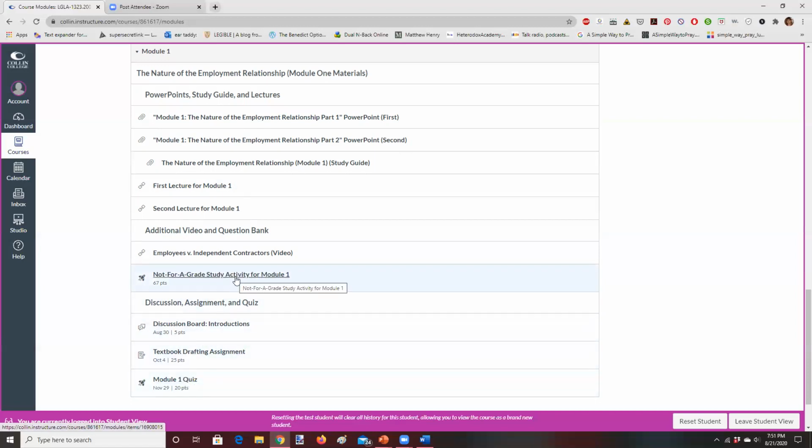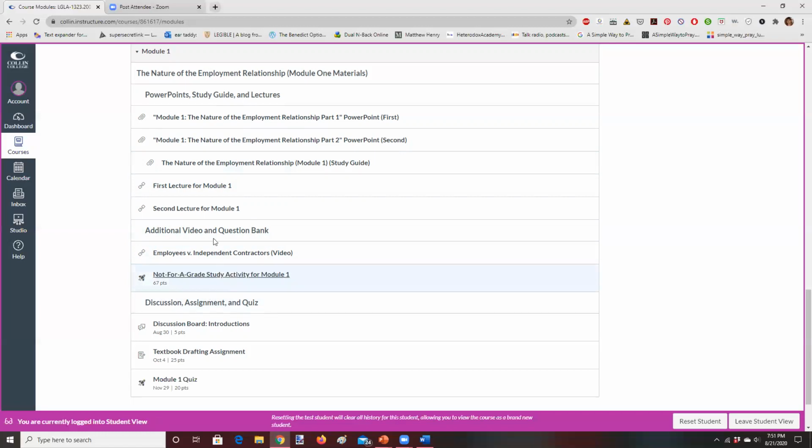So if you get to a question that you don't know the answer to, my suggestion would be to go to your study guide and find where I talk about that in the study guide. You'll find the answer and then you'll be able to complete the question. If you can't find the answer in the study guide, of course, you're welcome to come to my office hours. I would be delighted to talk about the issue in more detail.